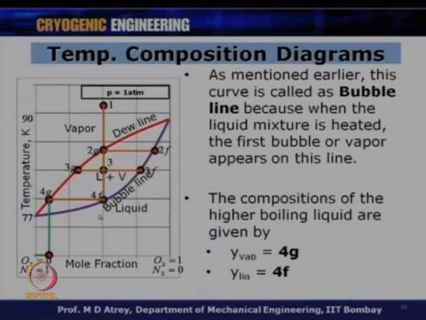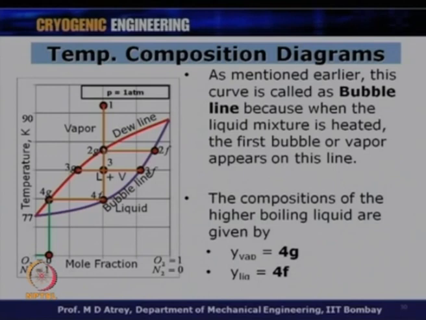If I take a liquid at this point, this is the liquid line, it is 0.5. So, 50% oxygen and 50% nitrogen, while in the first case 2F, it was, let us say, 90% oxygen and 10% nitrogen. At 3F, we had around 80% oxygen and 20% nitrogen, but here at 4F, what you have is 50% nitrogen and 50% oxygen, which means that as you go on lowering the temperature of the mixture, the low boiling components in the vapor and liquid form have increased. But if you are at this point, the high boiling components are more.